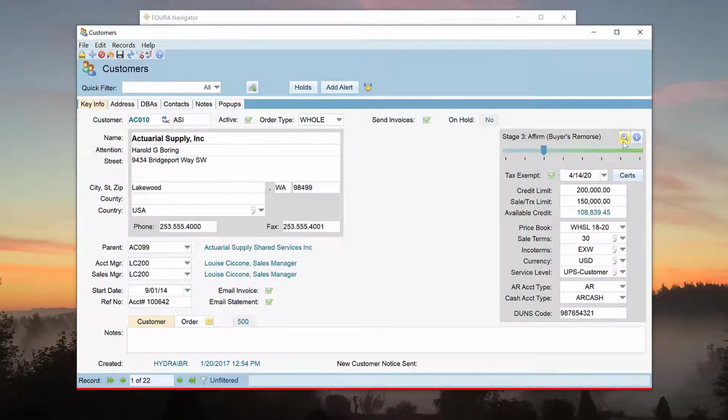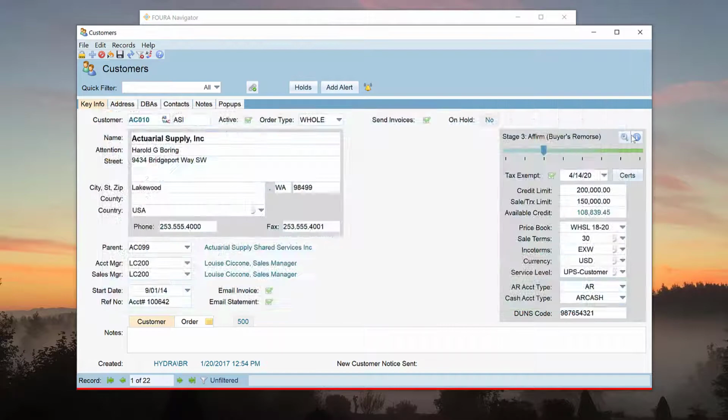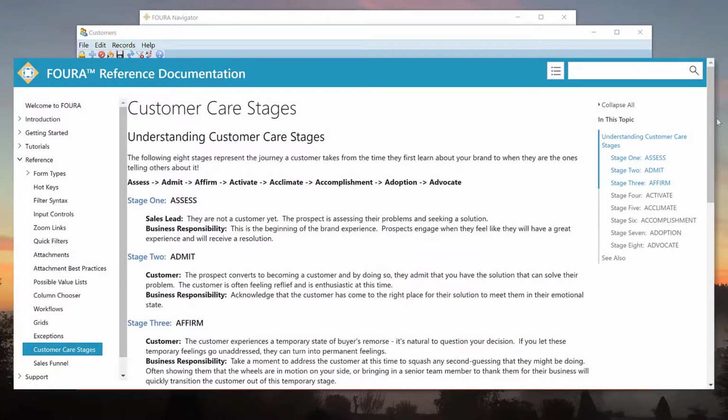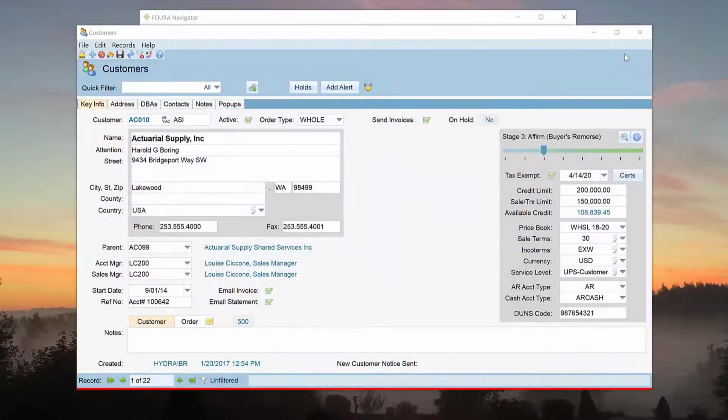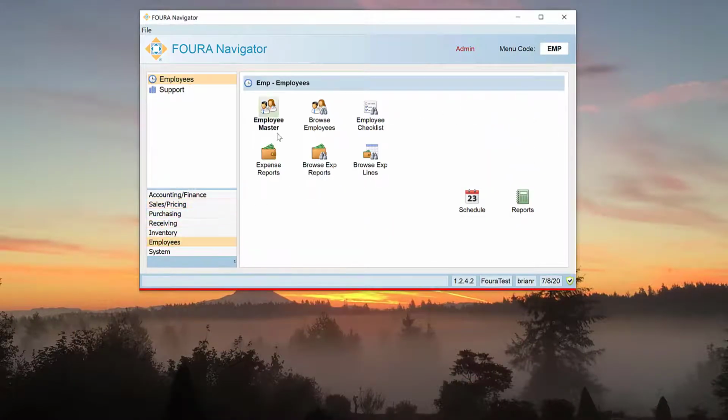2 more quick things to note. Save changes can be audited from the Find button. This is useful to help analyze an individual's customer journey. And the Info button that was mentioned earlier will pull up the customer care help file. Now let us briefly talk about employee groups. Employee groups can be added to several default groups in FOURA. Aligning employees with an alert group ensures the necessary communications are sent to those who need them.